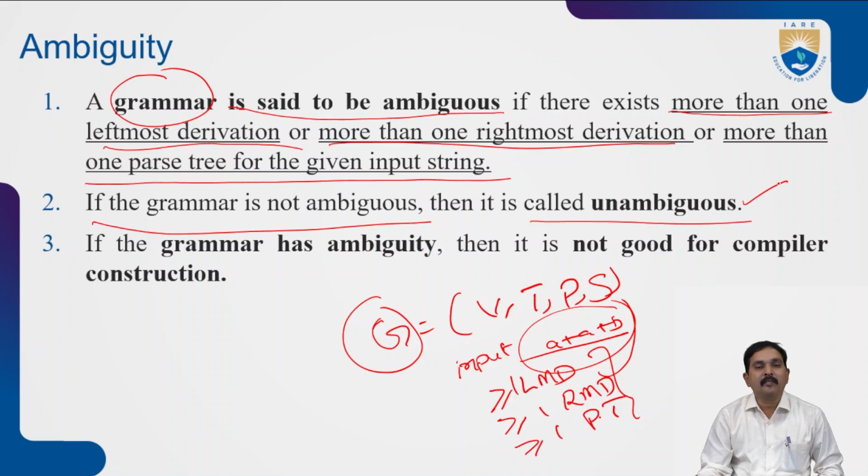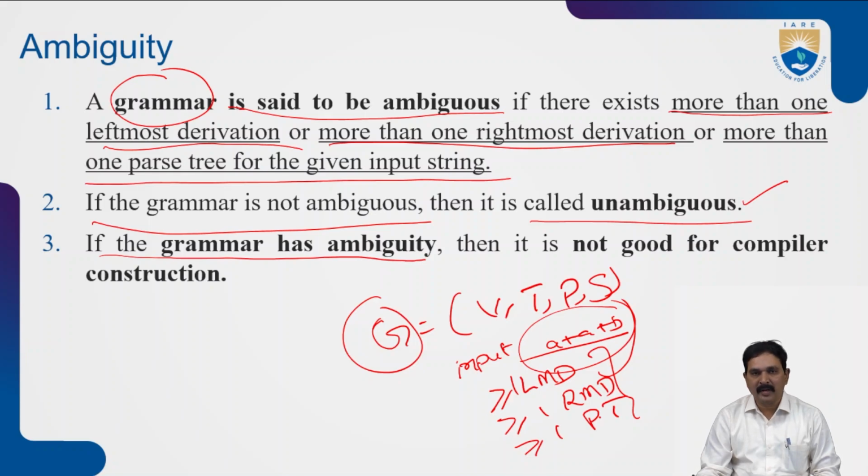In a similar way, from the parse tree point of view, you want to show only the generation of one single parse tree, not more than one different parse tree for the same input string. Then the grammar is called unambiguous grammar. So we have concluded what is good: whether the grammar becomes ambiguous or unambiguous. Try to remove the ambiguity property. If the grammar has ambiguity, then you feel it is not good.